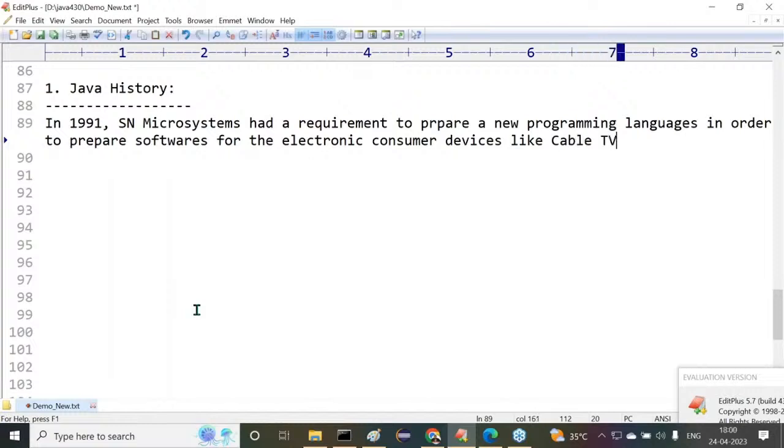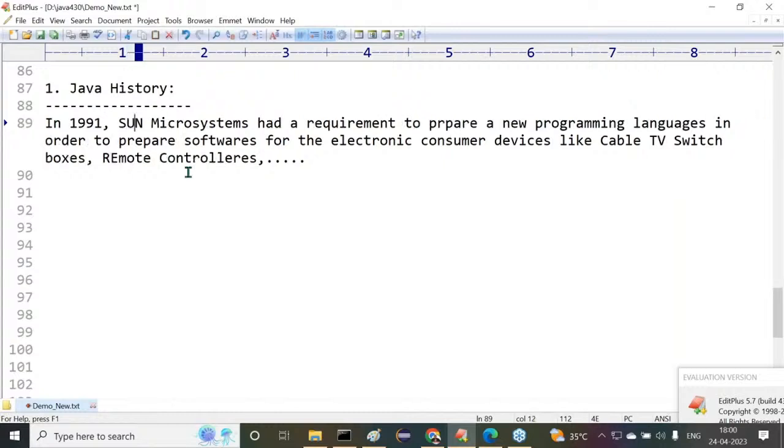Like cable TV switch boxes, remote controllers, and so on. This is the actual root for the Java programming language. This is a requirement by Sun Microsystems to prepare a new programming language.